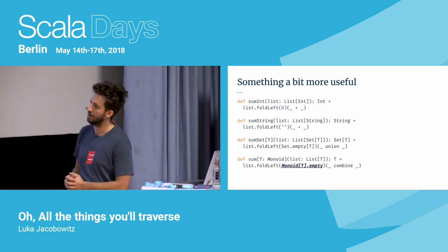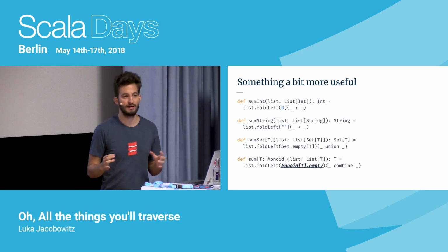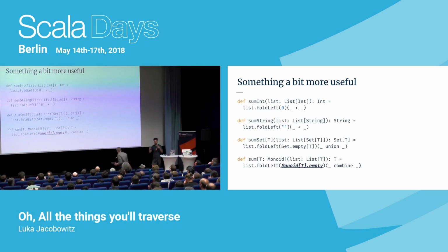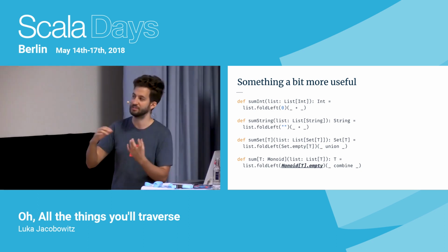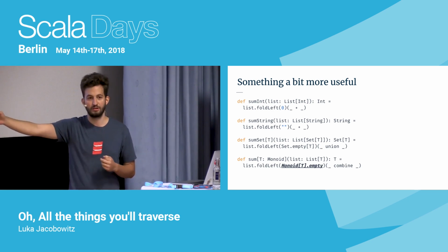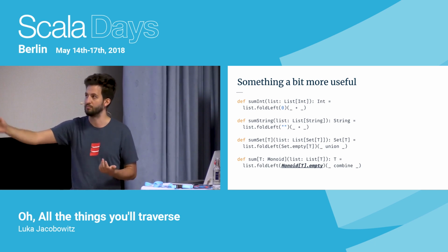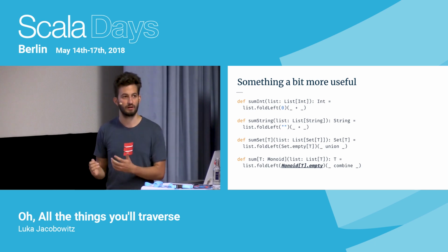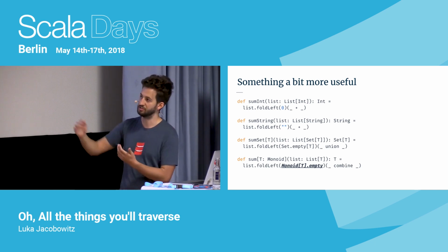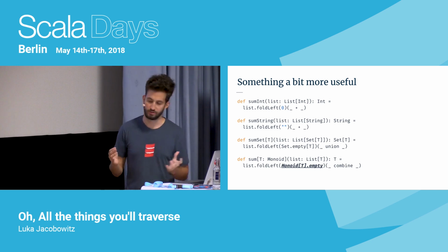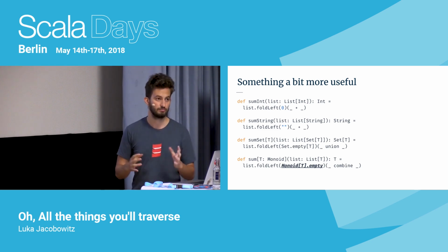So monoid t.empty, and this is actually one of the features of type classes: because type classes operate not on the value but on the type itself, we can actually associate an empty value to a type, right? So for example, monoid for int.empty is 0, and monoid for string.empty is the empty string. Because we don't operate on a class or whatever, we operate on the type, we can call these things for this sum function. And this works. This is one of the features of type classes that's pretty cool.